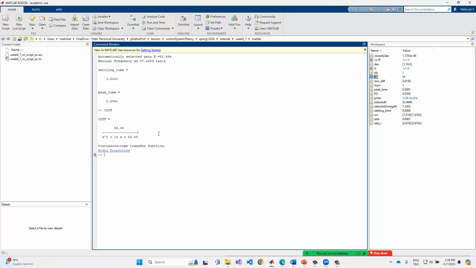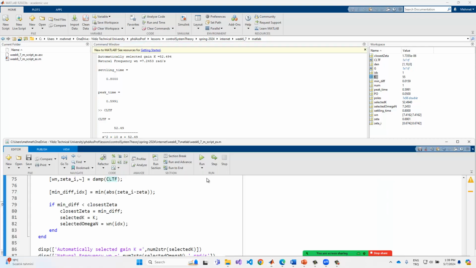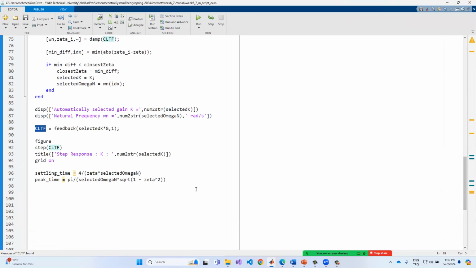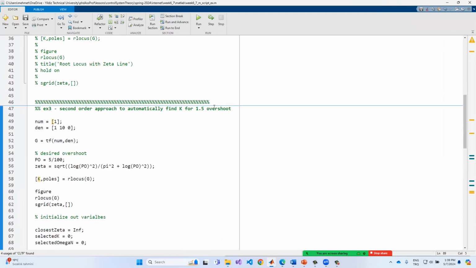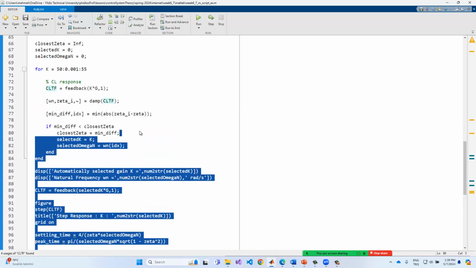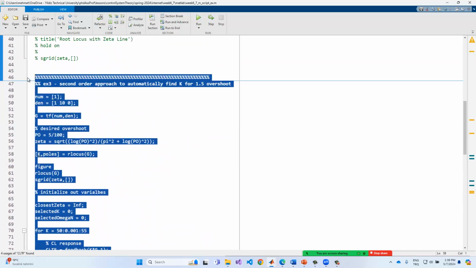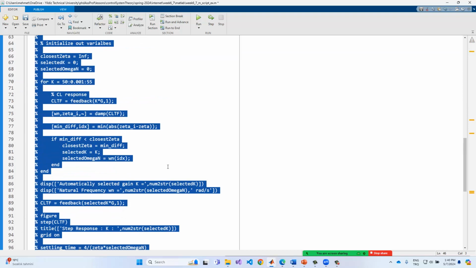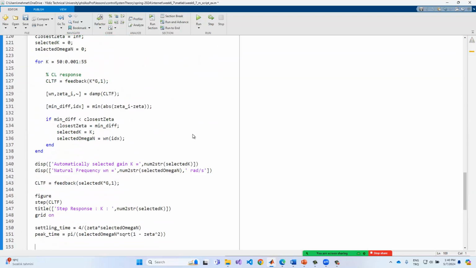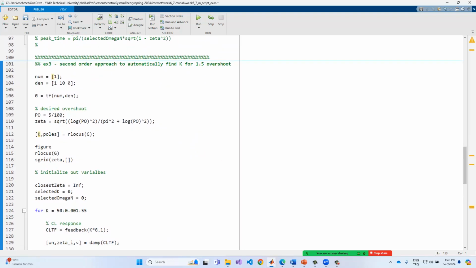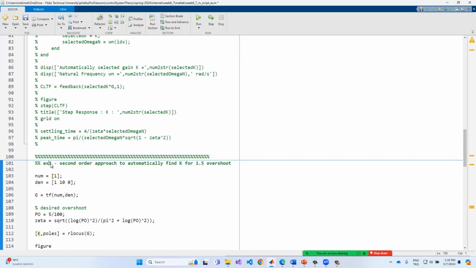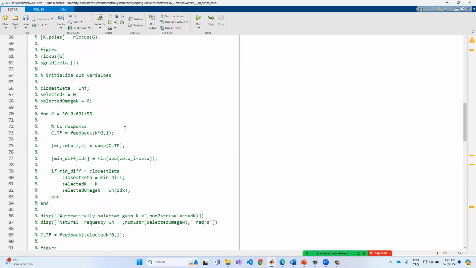But what if we have the third order system? For example, okay.